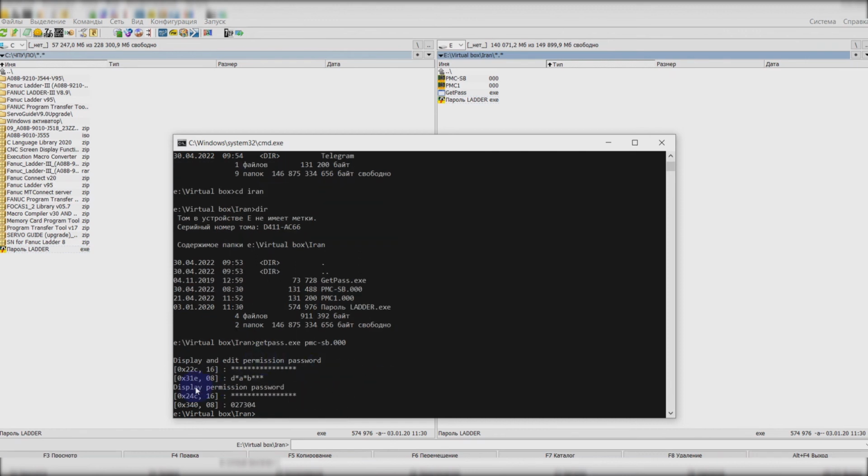Okay, we have a password for editing and displaying, DIB and etc. symbols, and for the display password we need to input 027304. That's all. Okay, good luck.